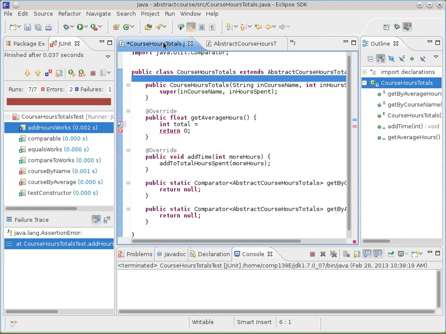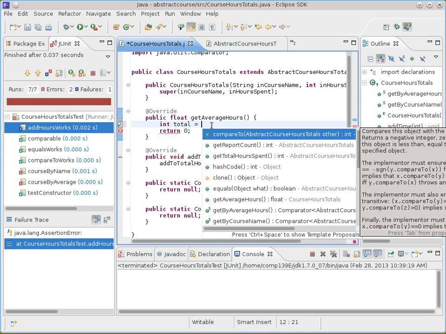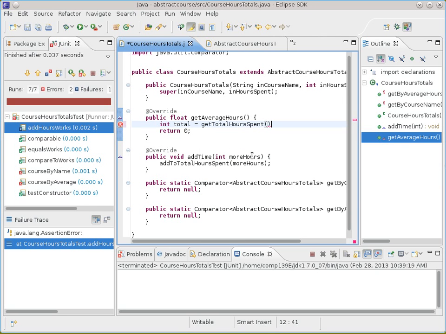One of the other easy ways to figure this out is to hit control space and let it tell you what sort of things you can do from there. So in this case, I'm going to say total is get total hours spent.